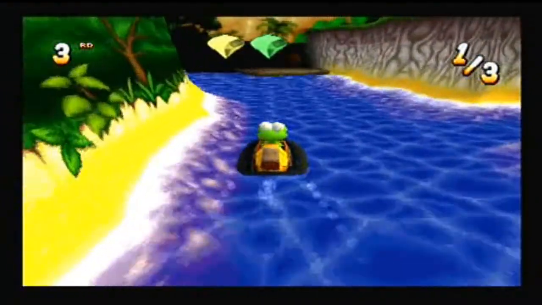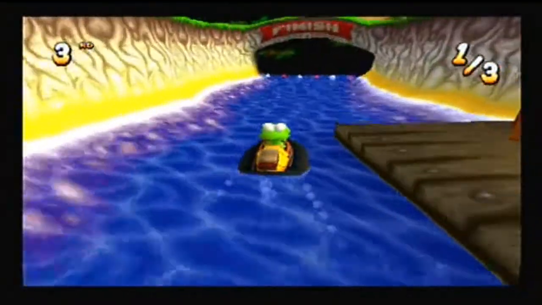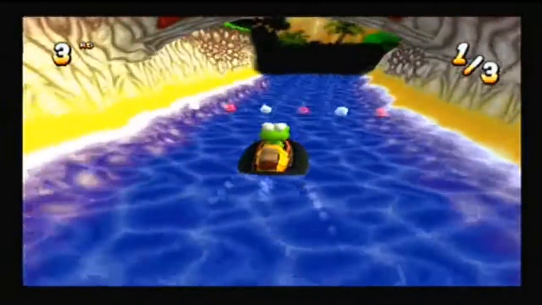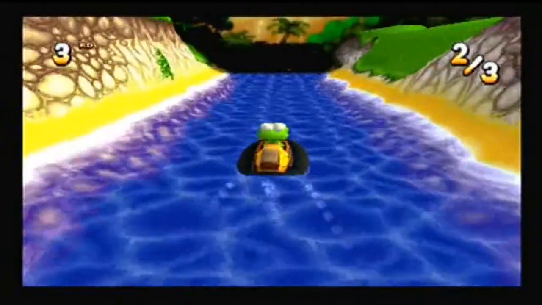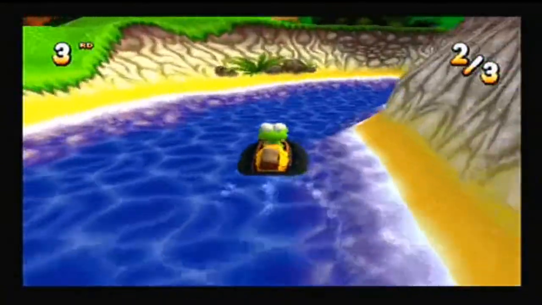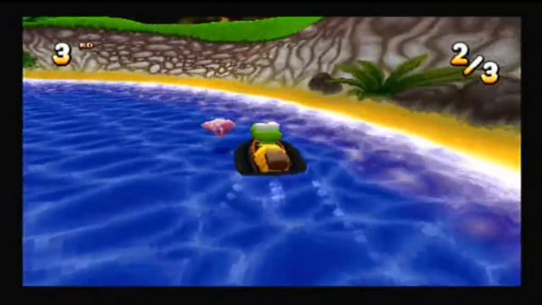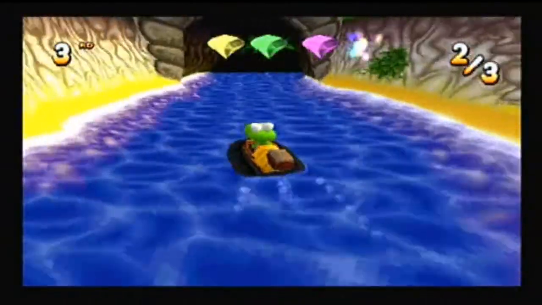You would have seen the waterfall just before. That's actually a shortcut, which has another crystal in it, so we will go through that and get that crystal. But firstly, we're going to make sure we get the crystals I missed, because that was just a big fail on my part. There's going to be a lot of failing. Although this is a children's game, it is hard. It gets deceptively difficult.